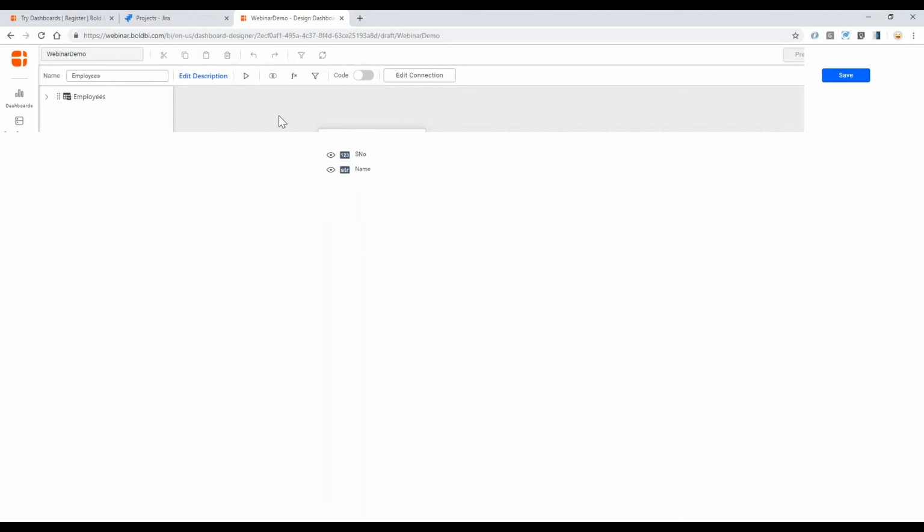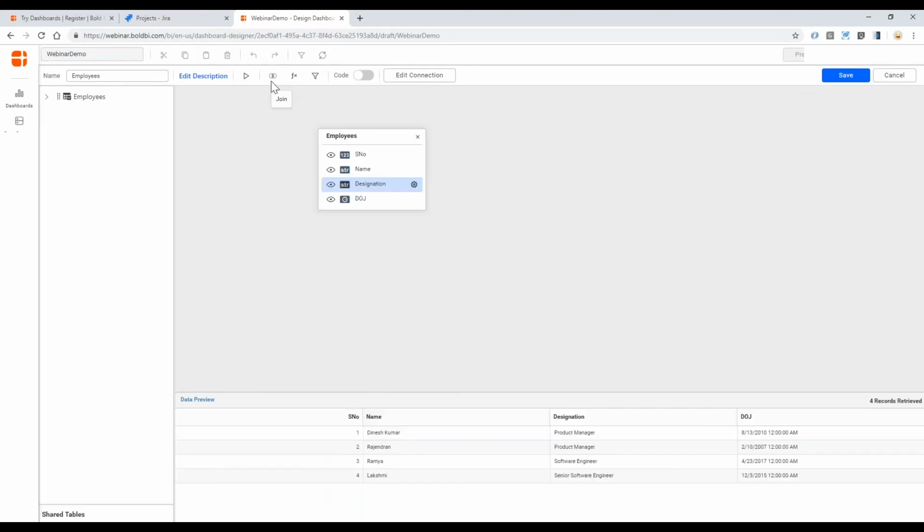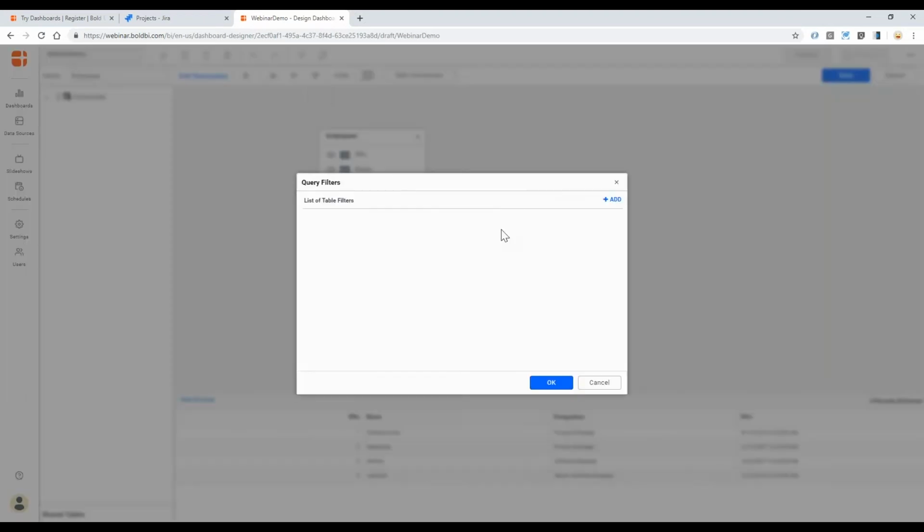Proceeding, we have other features like working with filter. If you'd like to filter out some values, you can simply choose from this. Either you can include or you can filter out with starts with, ends with, contains or not contains, and so on. In this case, let me just ignore these two columns alone.